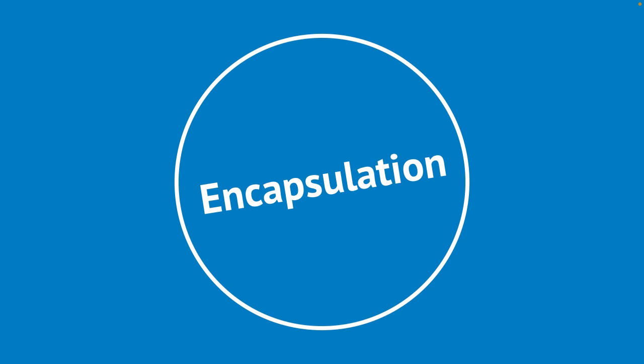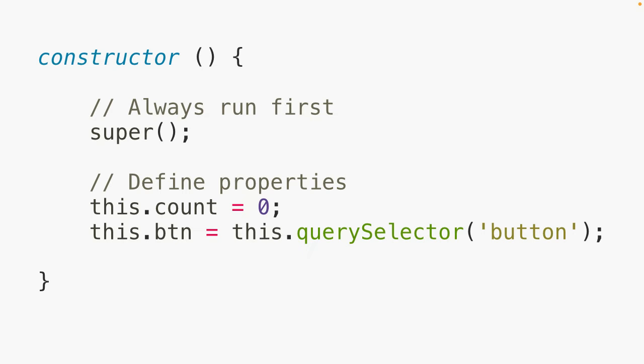Web components have encapsulation built right into them, even if you don't use the shadow DOM. So they won't be isolated from the main HTML, but they will still be scoped to your component. And that's really, really handy. Inside the constructor, the this keyword refers to the current custom element and the web component instance that goes with it. So you can define properties on it and search for elements within it using the this keyword.